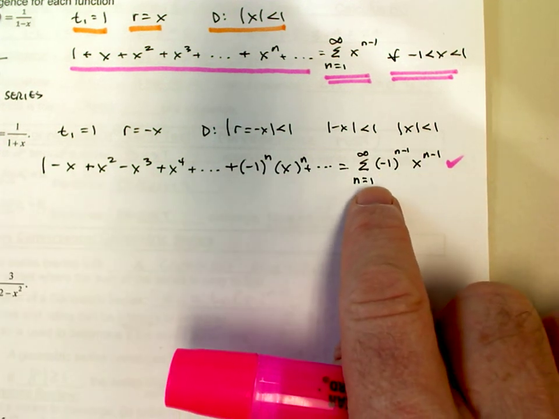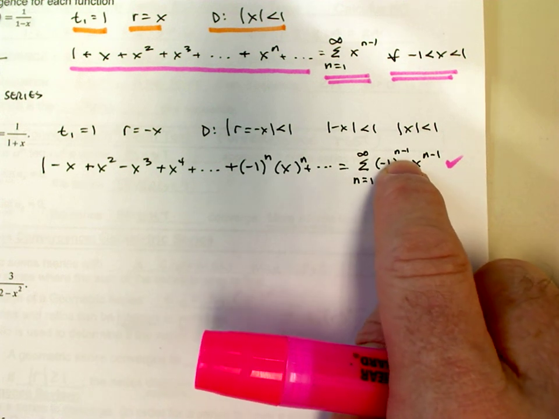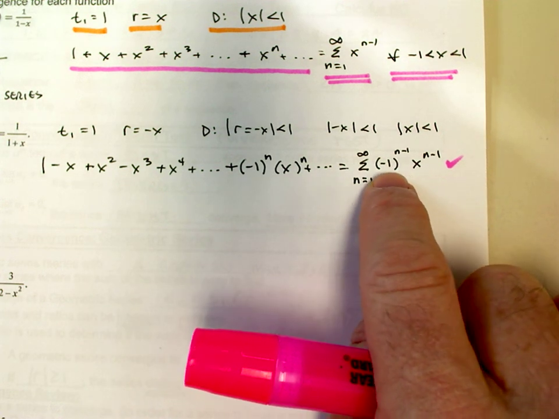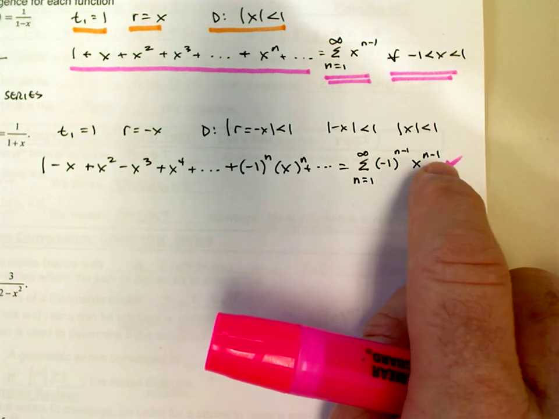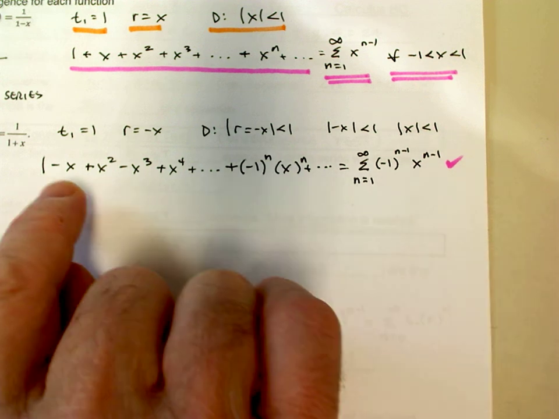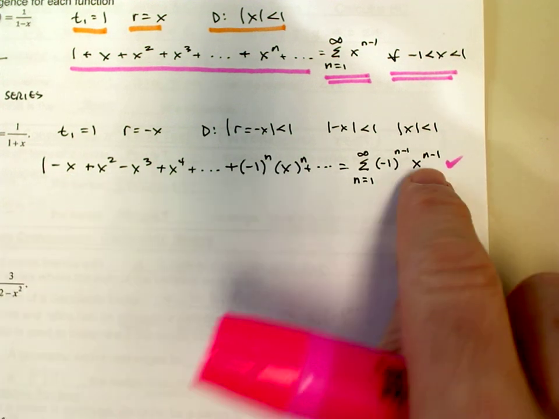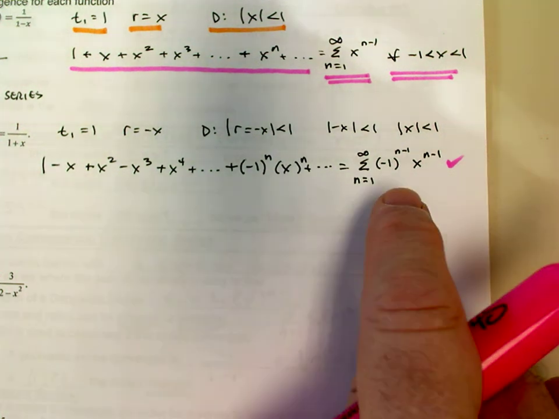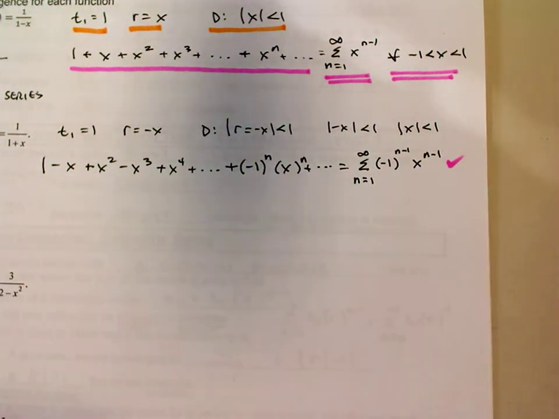Let's check our second term. When n equals 2, this will be 2 minus 1, which will be 1. Negative 1 to the first power is negative 1. 2 minus 1 is 1. X to the first power is x. Negative 1 times x is negative x. Okay? And again, it's a good little practice whenever you do this, just to make sure, will that match what I have here? And yes, indeed, it does, so I'm confident in my series.